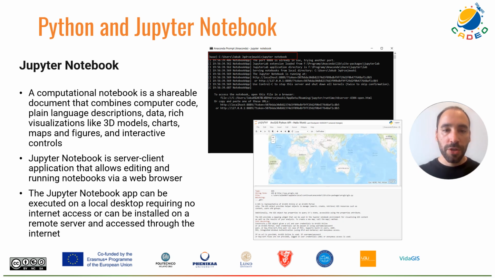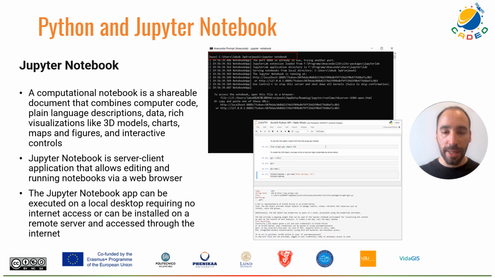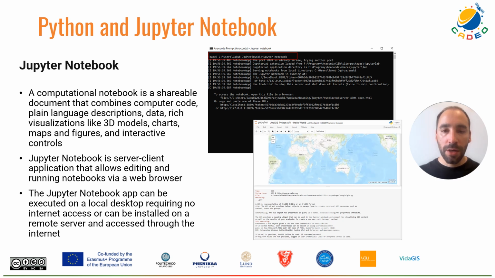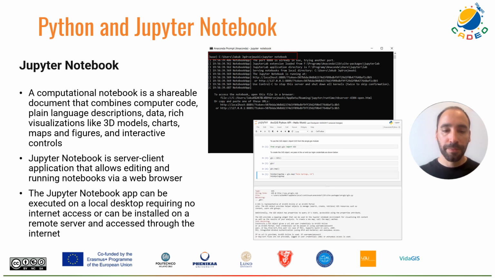Jupyter Notebook is a server-client application that allows you to edit and run these notebooks via a web browser. It provides an interactive and user-friendly environment for developing and presenting your work. The Jupyter Notebook app can be executed on a local desktop machine without requiring internet access. Alternatively, it can also be installed on a remote server and accessed through the internet, providing flexibility in how you use it.